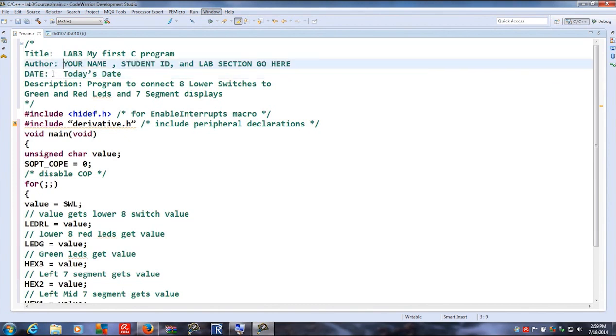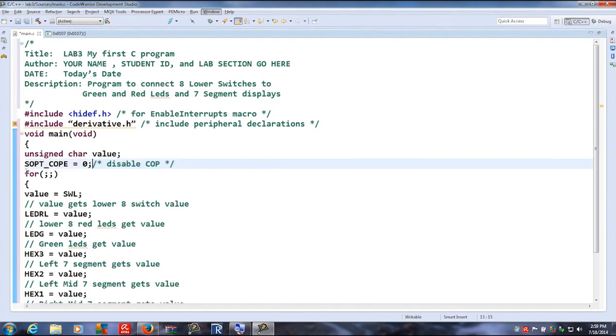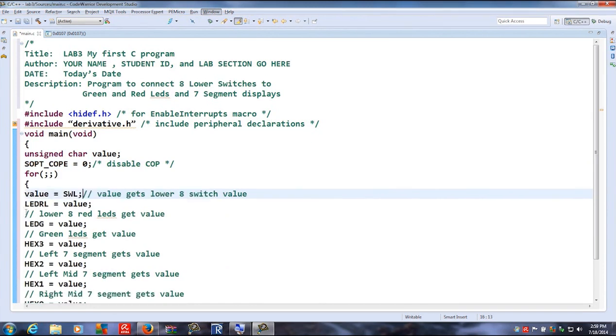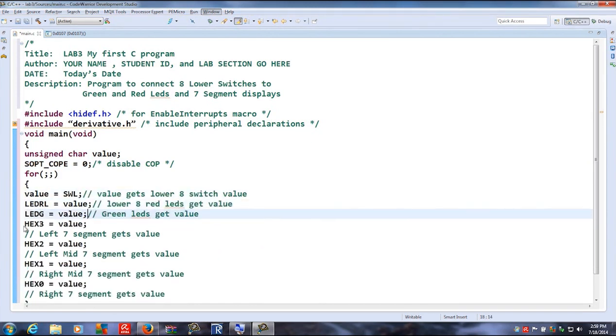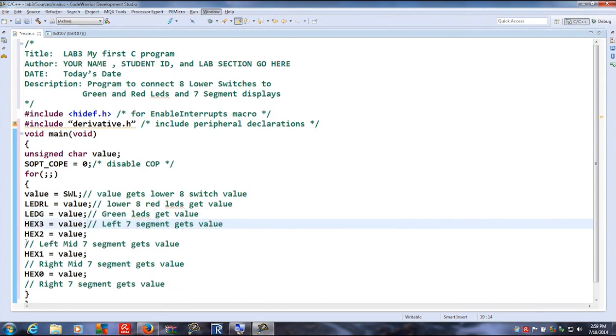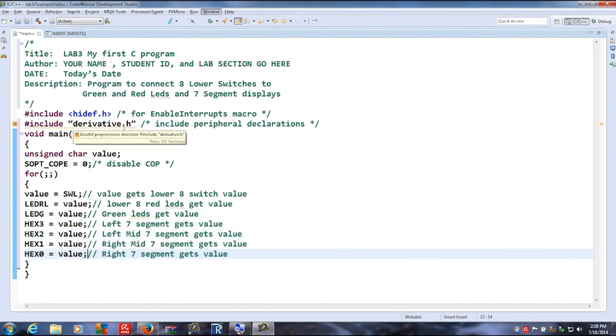Let me give you an example of how this should look. Let's tab this over here, and unsigned char. Okay, so this comment should be on this line. Let's just do all the cleanup here. Each one of these comments should be on the previous line, so we'll bring these up here to make it a little easier to follow. But basically everything that you need is fine.